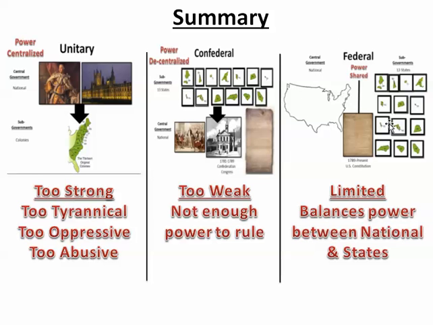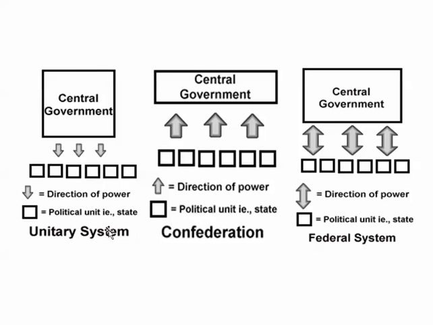So when we create the federal government under the United States Constitution, we in fact create a limited government, one that balances power between the national government and the state government. That's what we mean by limited power. So we create a government in a unitary system where power only comes from the central government to the states, and then the locus of sovereignty comes from 13 different areas in a confederation. It creates a weak league of friendship, and then in the federal system we have shared power both ways.